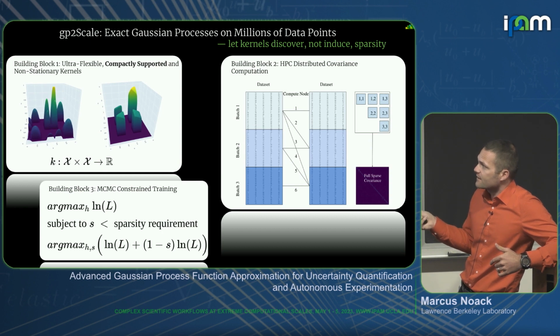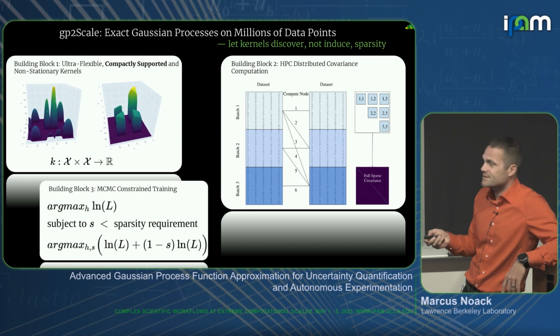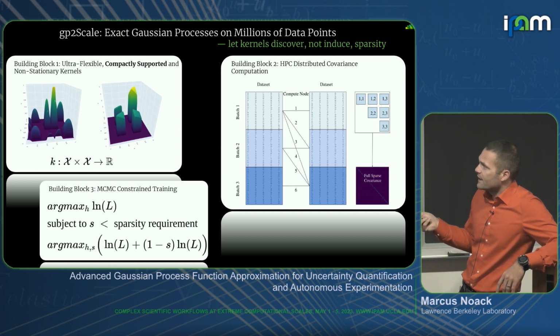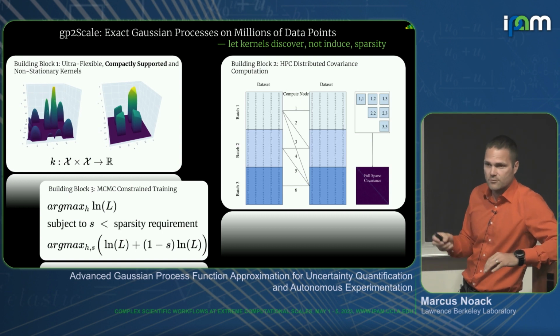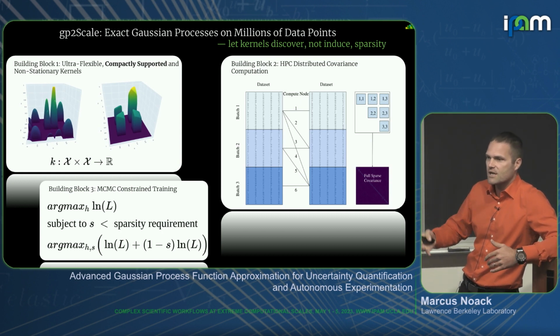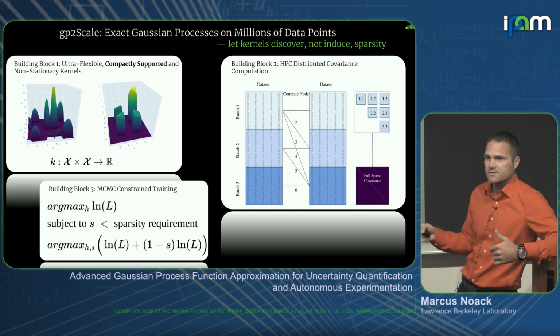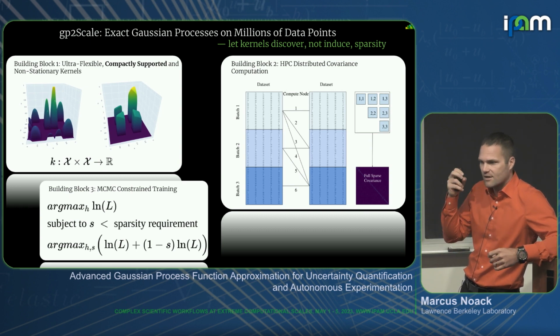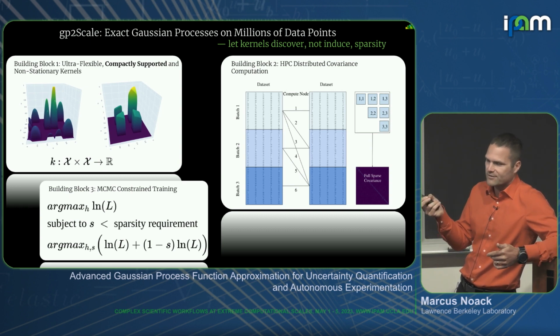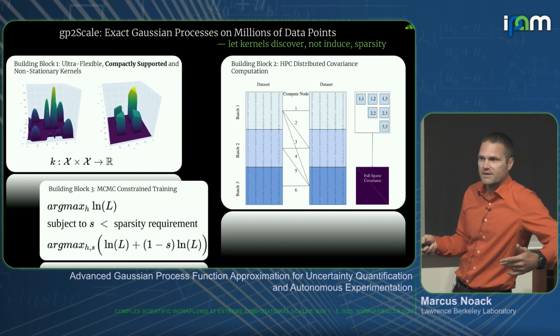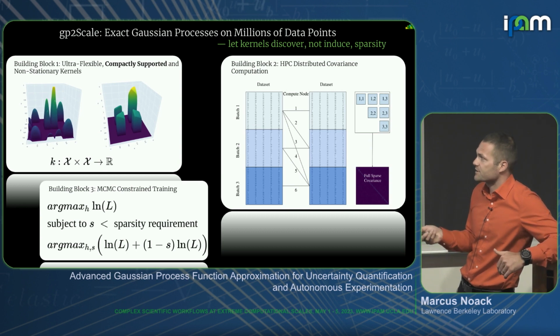So we did exactly this. We found this kernel. I'm skipping the equations here. If somebody's interested, I'm happy to share them later. But we can see they are compactly supported, so they're 0 in certain places. And when we think of a standard kernel, the stationary kernels, they have support everywhere, so they're nowhere 0. So it is not even possible. It's not the fault of a Gaussian process, I always say, that a dense covariance matrix comes out. We just don't give it enough flexibility and compact support of the actual kernel functions.